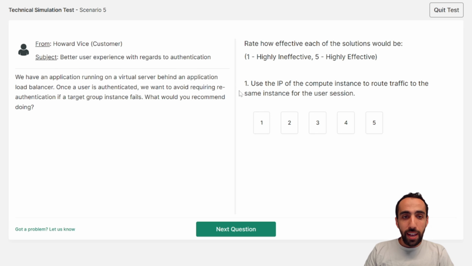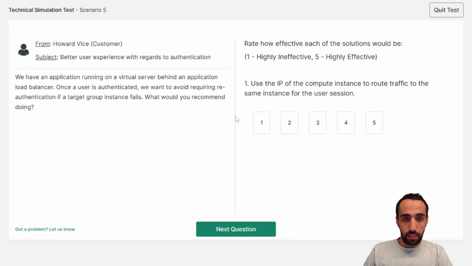As you can see, we have on the left side of the screen our email or chat, featuring the scenario we are facing. Pause the video to read the email, and I'll continue with the explanation. So, after reading the email, we need to rate 5 response options according to how effective they will be in this situation. Let's review 2 of said solutions. Take another moment to read the first solution, and then we will analyze it together.